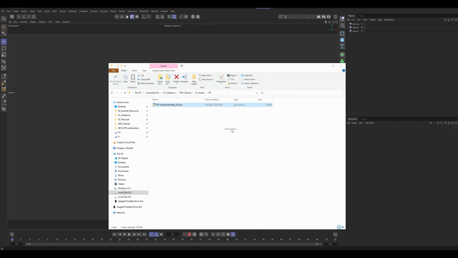So go ahead and unzip it, and then open up the folder, and you're going to see three files. You're going to see the manual and two C4D files. One's going to be for Redshift, and the other one is exactly the same, but it doesn't have the Redshift materials and the Redshift tags. So I'm going to go ahead and open up the standard one, and this is the one that you can use for all other renderers.